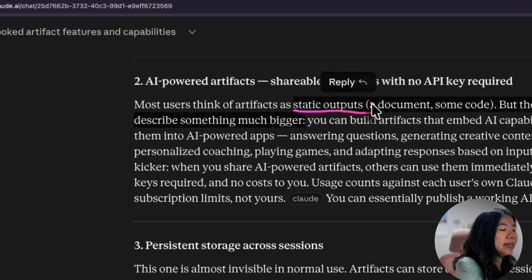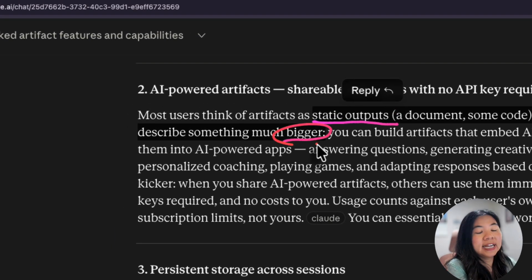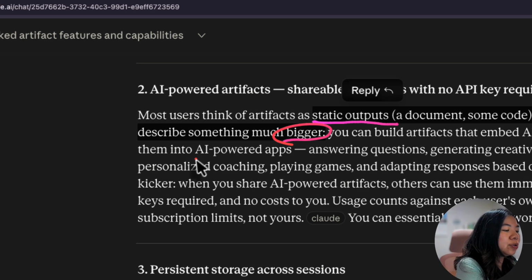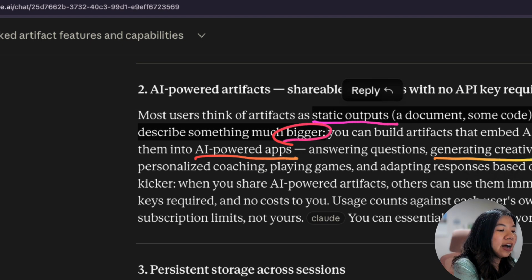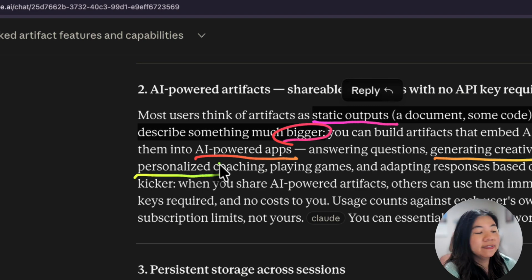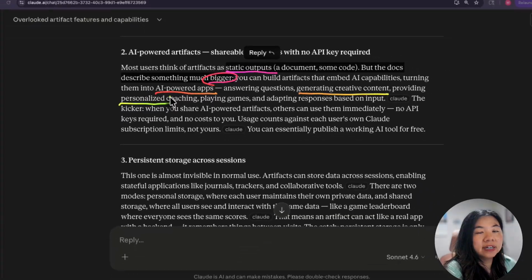You could build artifacts that enable AI capabilities, turning them into AI-powered apps. Those apps could help you answer questions, generate creative content, or provide personalized content, or even play games or adapt responses based on input.